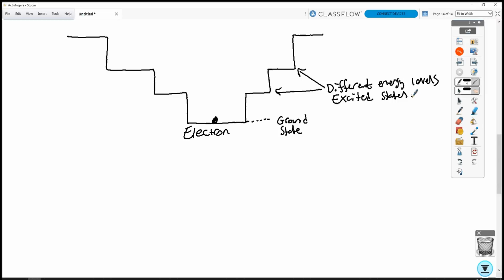So these electrons can gain energy from photons that are incident on the electrons. They can also gain energy from nearby free electrons that are just flying around, and it could take some kinetic energy from those free electrons that are just flying past. So either from photons, which we already looked at in a previous lesson, or some other electron is flying around, it's free, it's not bound to an atom, it's just flying past. And as it's flying past, our electron goes mine and takes some energy from it.